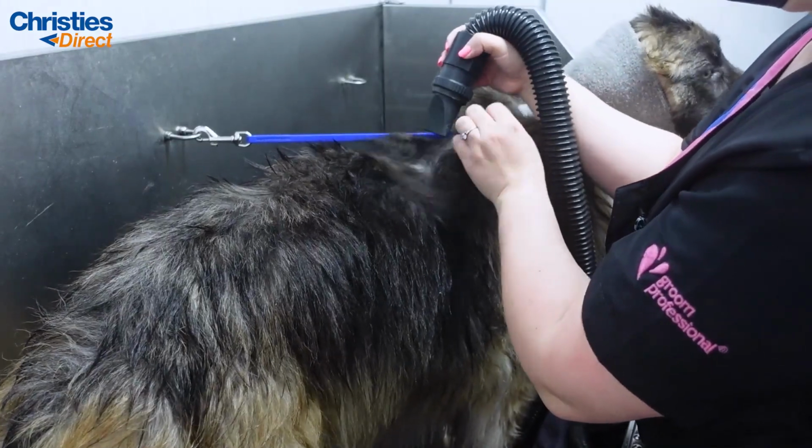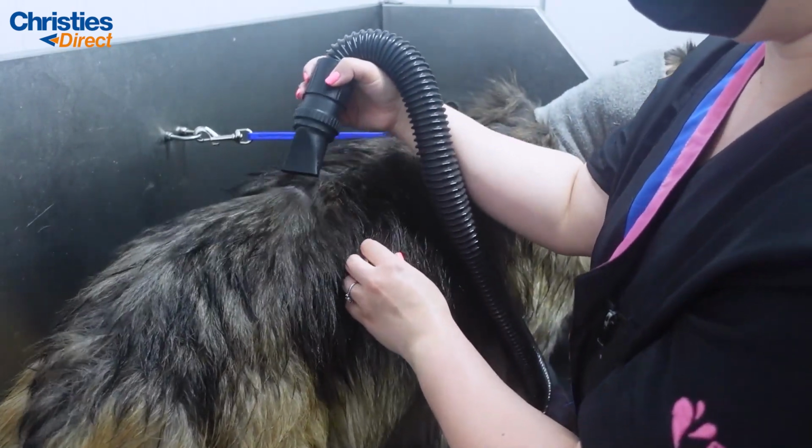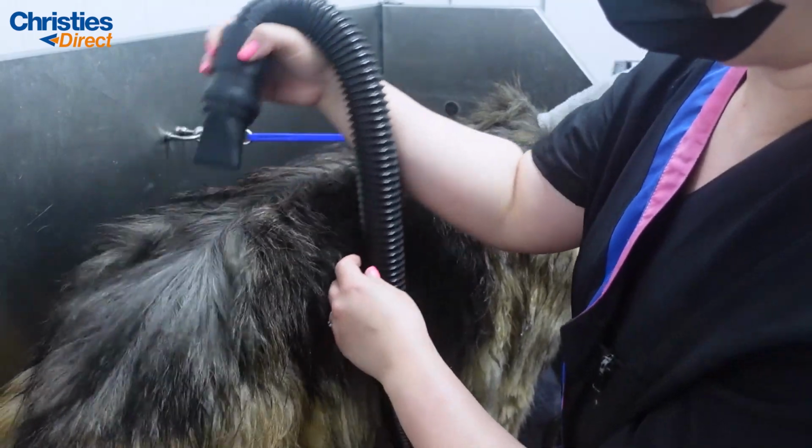Now, starting with the double coated dogs, I like going up and down on the dog. You don't really want to move your blaster nozzle in a circular motion because that can cause whip knots on the coat, and then you'll spend so much time brushing them out after the dog is dry.